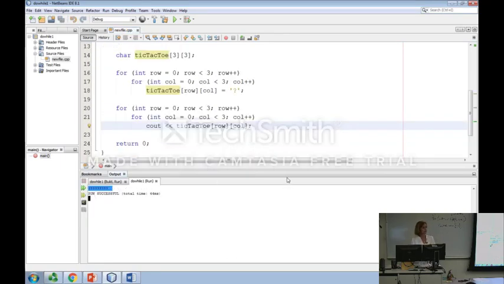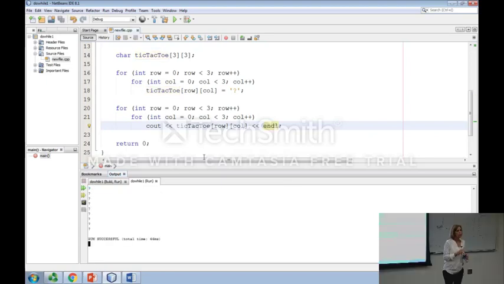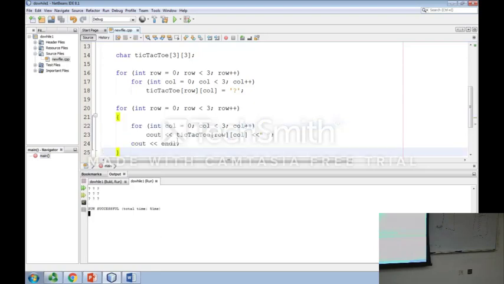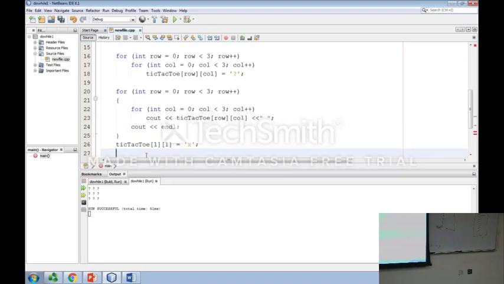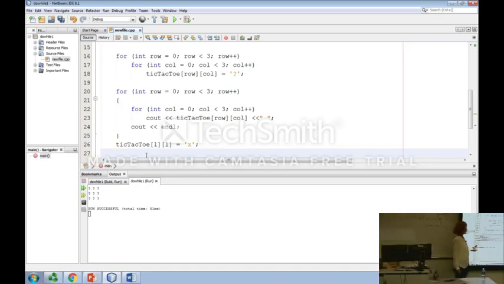It's just not in a very pretty format. Well, when do I want the endl? At the end of every row. That's exactly right. So does anybody have any ideas how I could fix this? Okay, so tell me how I could put an X in the middle. And how about if I put an O right here? How would I put an O right here in the bottom?